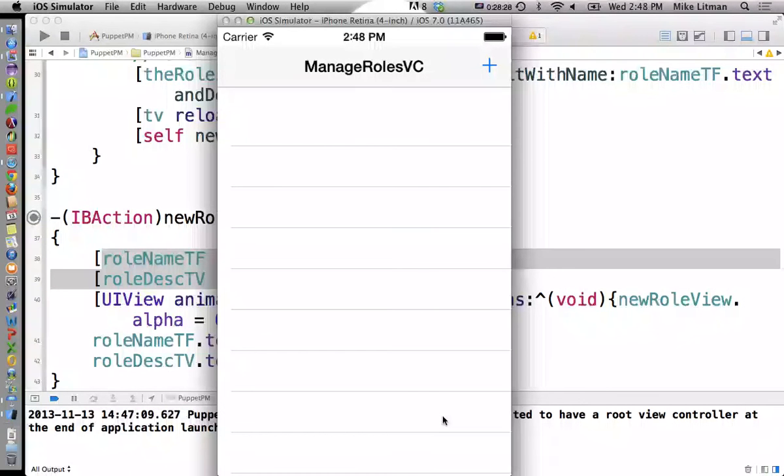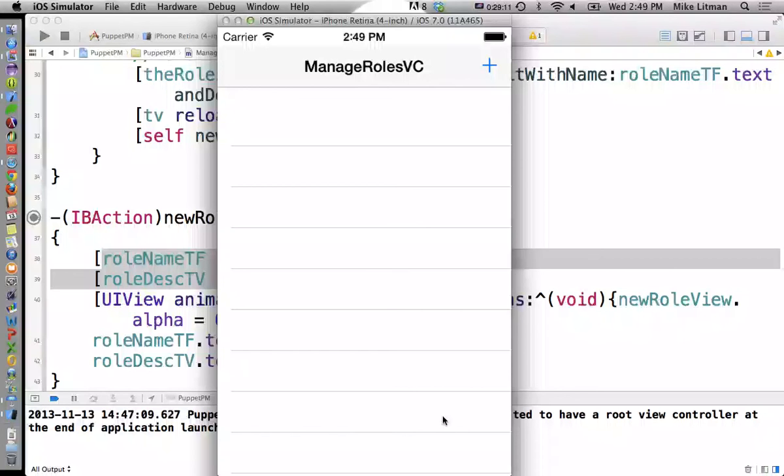That makes sense? Question is, can it store generic objects inside of a mutable array? I don't know if we tested that. No? Let's try it. So we already know that NS user defaults could store an NS mutable array of strings. I think we had strings in there, right? But strings are storable as part of it. You can store an NS string as an object inside of NS user defaults. But can you store an NS mutable array of objects that are not in and of themselves storable? That's the question.